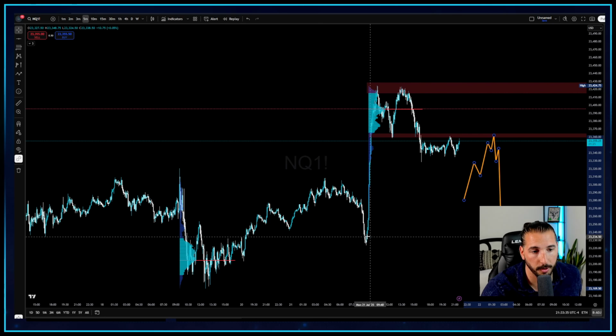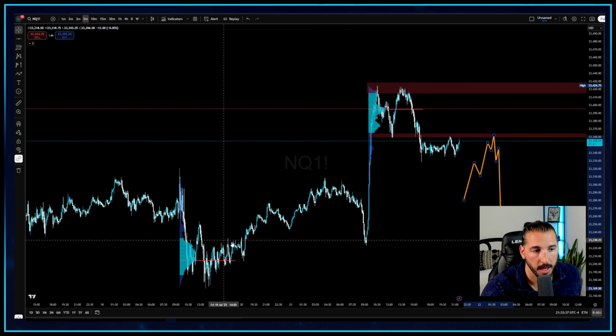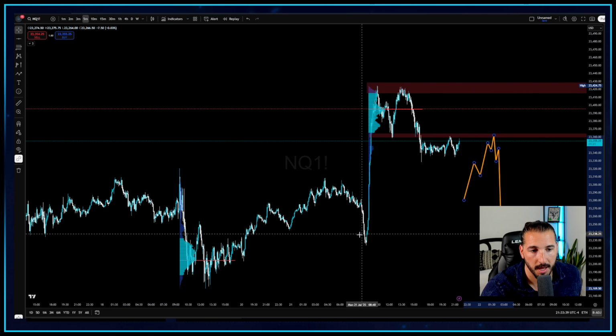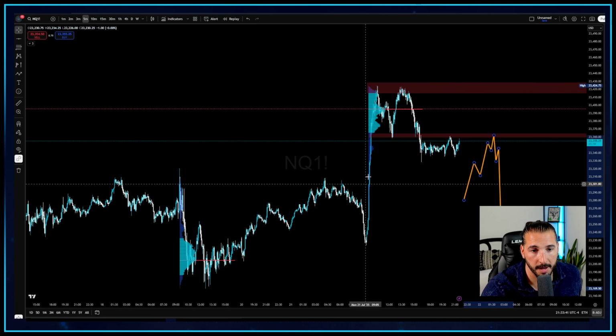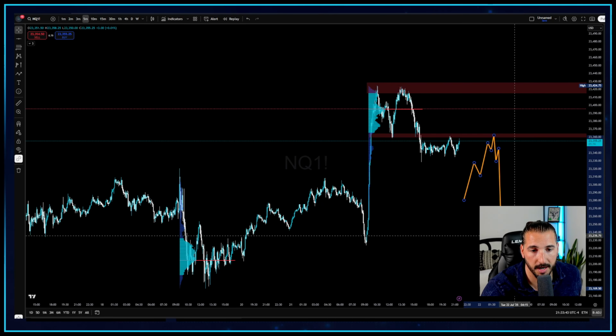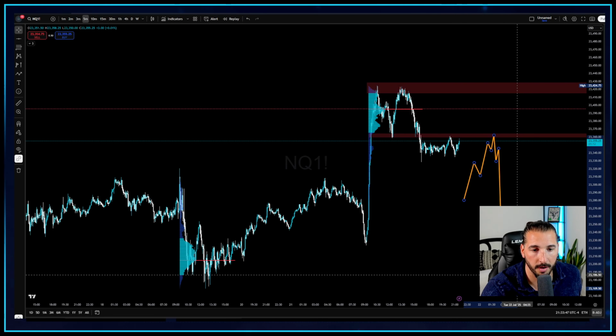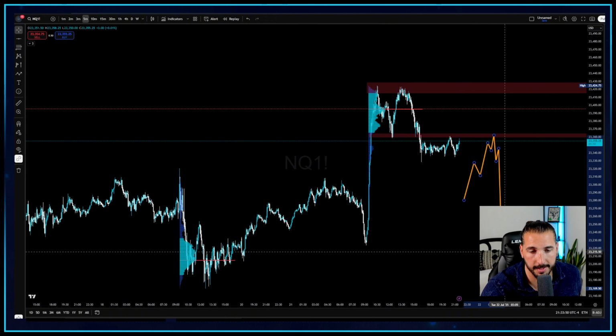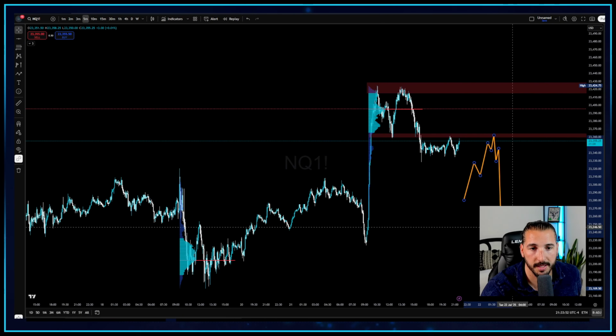Okay, right here, this rotation to here, the old value area high, we might find a bid there. Why would that not be surprising? Well, it's a value area high. We broke above it, we traded down to it, and we found bids there on Monday morning. So it's quite possible we find bids there again. If that fails, the next level will be point of control and then value area low. I won't just be bidding against it though. I'm not trying to catch a knife. I'm waiting for a reaction. That's how I like to trade.